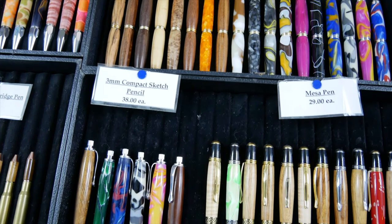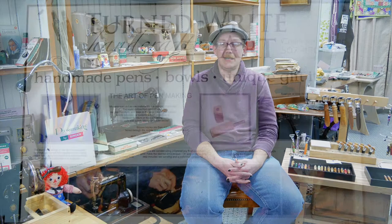I started out with a lot of pens and pencils and I still do a lot of pens and pencils — that is a majority of what I do. I wanted it to be a quality piece. I've spoken with customers that have some of the original pens I was making in 2010, so we're over 10 years and they're still in use and still well loved. As far as some of the other things we do, it's looking at a need to be filled and finding a way to do a quality handmade item that fits that need and hopefully is still affordable.